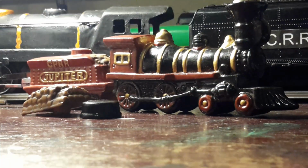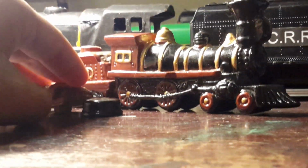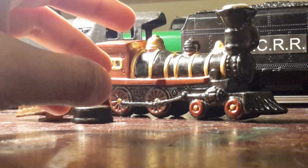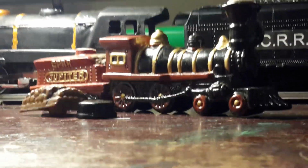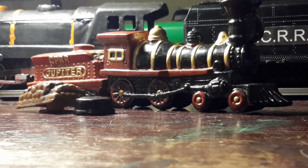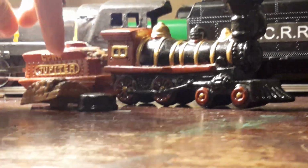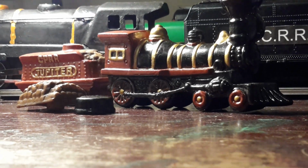And of course I have done the comparison between the colored version and black and white Russell photographs. Colored meaning that I've basically gone back, looked at the film, and essentially certain colors appear as certain shades of black and white. And I have matched those colors to the best of my ability, and I am going to repaint the Jupiter in its original color scheme and everything. Of course, I will leave some things the same. For instance, the lining on the boiler, I'll leave that alone. But I will add some other stuff and highlight other details. So yeah, this is definitely going to be something that's going to be fun to do.